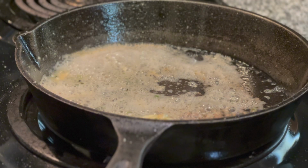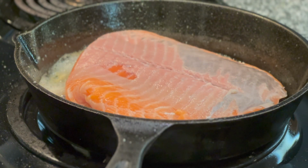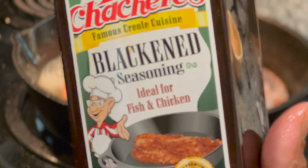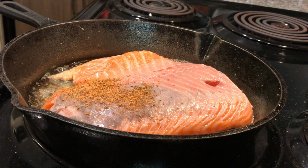Now here comes the good part. You're going to lay your nice piece of salmon in that hot skillet. I let mine cook on this side for about 5 minutes because it's very thick cut. And I seasoned the top of the fish with a blackened seasoning, which is Tony Chachere's.